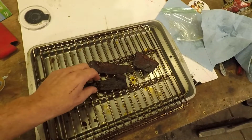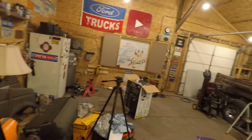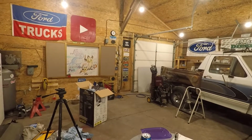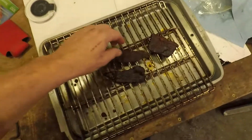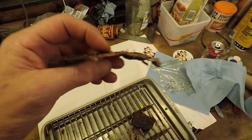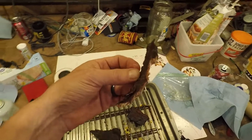Anyway, that's about done. Well, that is done. I got some bagged up in the fridge, and I've got potatoes on the smoker out there. I have it turned up to 275. We'll see how those turn out. They've been on there all day, but this is really good stuff. And that's how it looks on the inside as I'm chewing a piece. But yeah, this is really good.